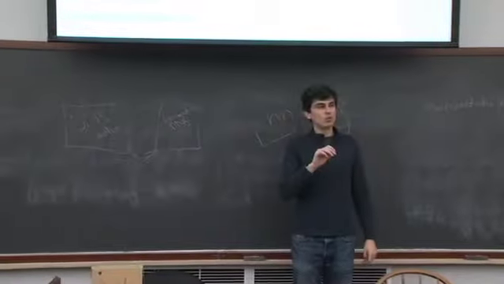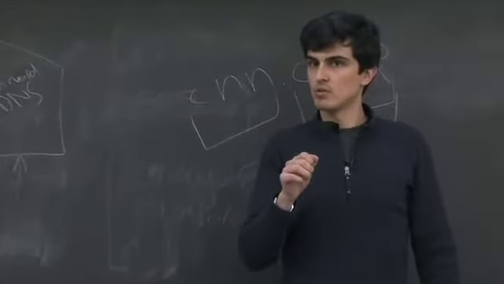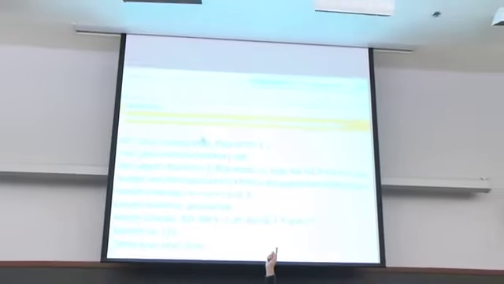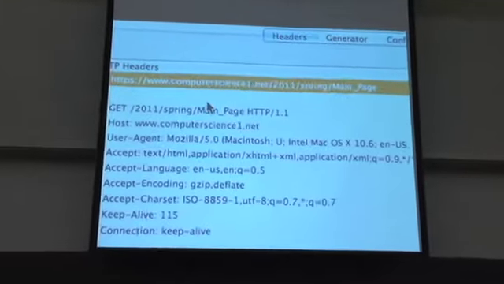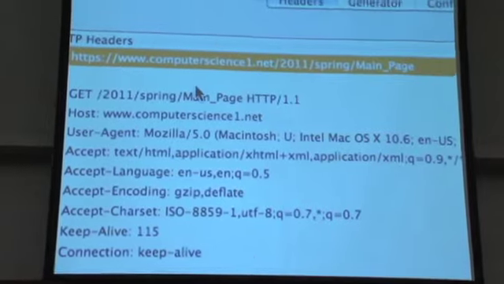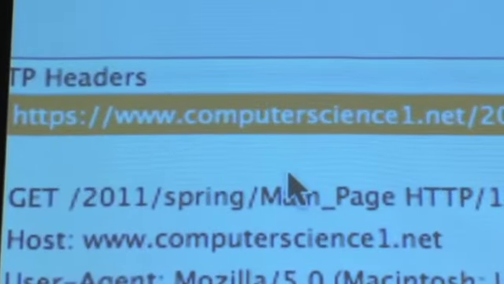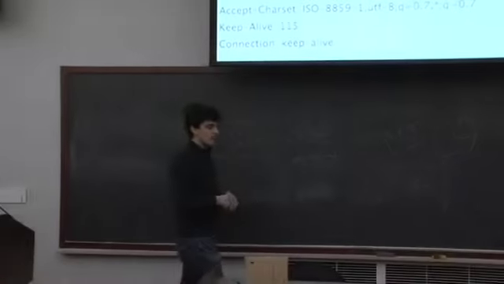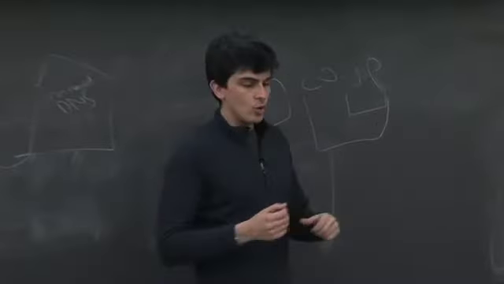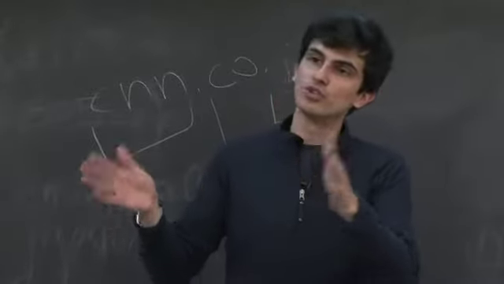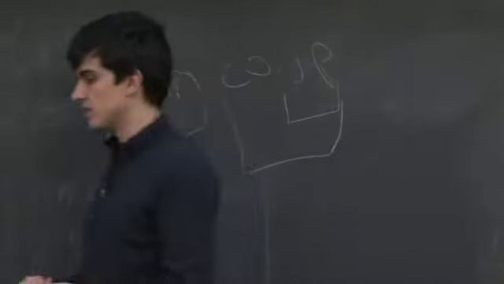So first of all, how does it know what server it is? Well, okay, let me rephrase that question. What is the server in this top request that's highlighted right now? Right, computerscience1.net, but more specifically, it's www.computerscience1.net. So www is usually a subdomain that most web pages actually operate off of. It doesn't really matter if that www is there. In the case of our server, we actually forward requests that come in for computerscience1.net only over to www.computerscience1.net. That's sort of a not really necessary implementation detail.